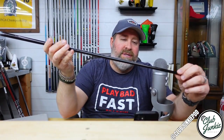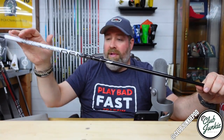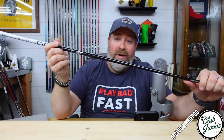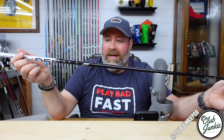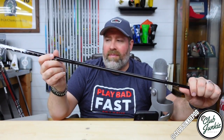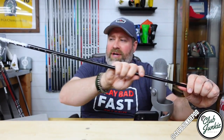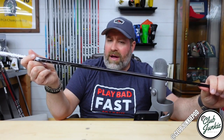If you're watching this on YouTube, it's not focusing. But a good looking shaft. I think both the blue and the black actually look kind of similar. If you're in kind of a low light situation, it's a little tough to tell which is which, like down here in my basement. But the black is kind of a nice gloss black. Now I think the Callaway ones, if I'm not mistaken, are like a matte finish on the black section. I think.